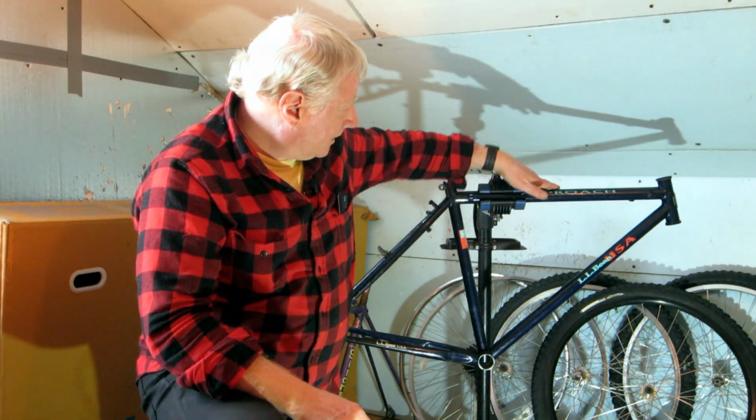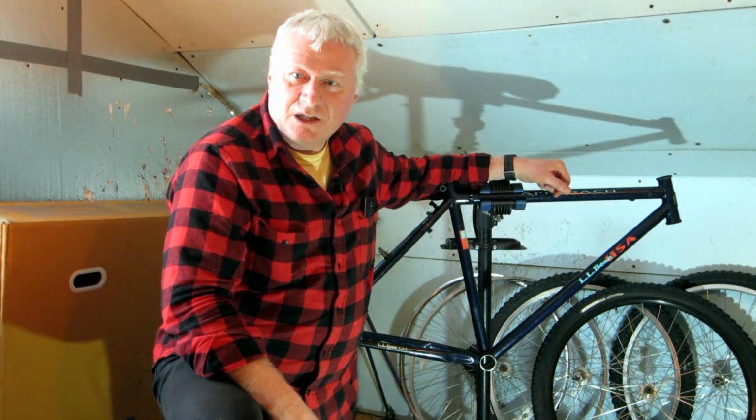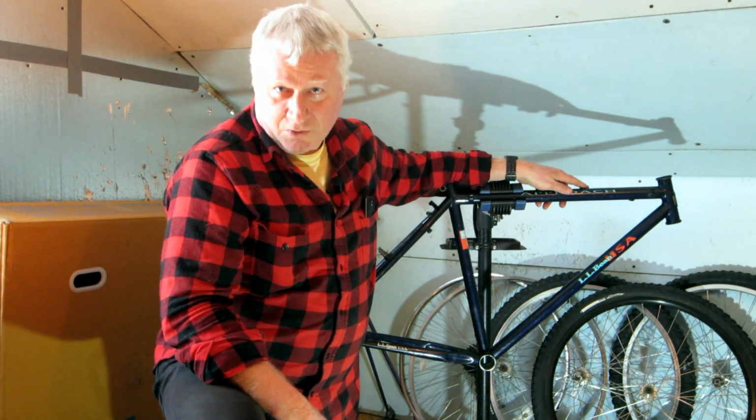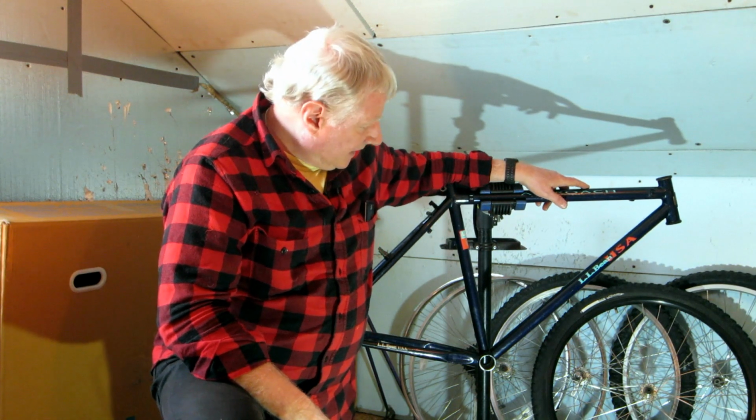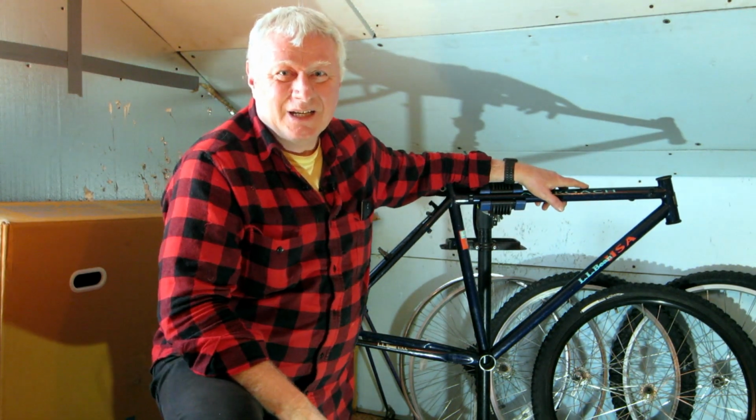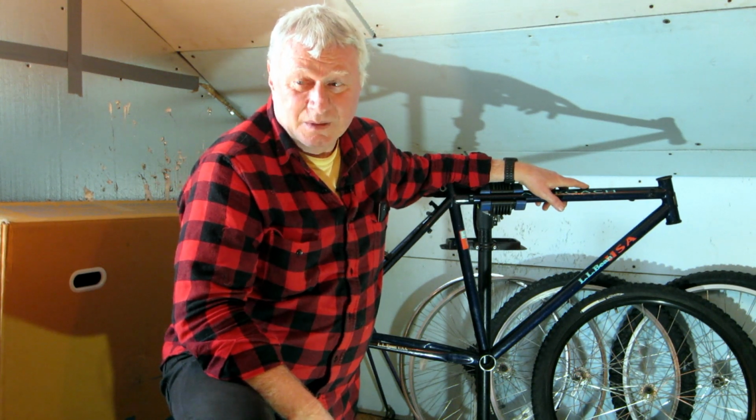Well, that's what I'm here to do today. This is my 1994 LL Bean Approach. Now, I bought this bike new back in 1994, so I've had it for a while. And yeah, it's been a lot of fun, but it's also seen a fair amount of use.